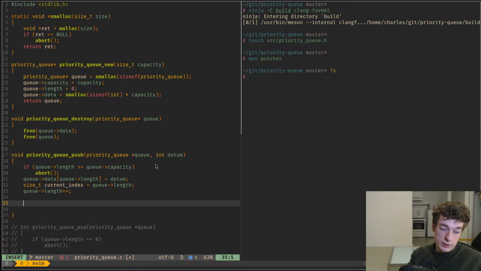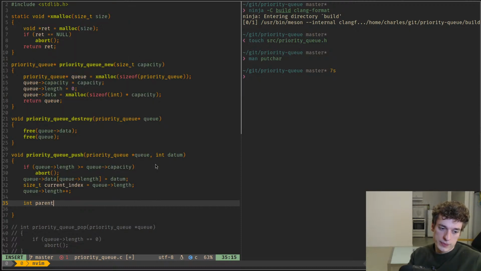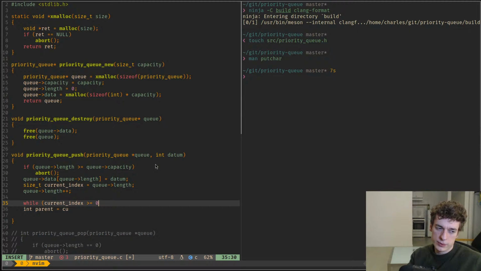So we need to get the parent, int parent is equal to, so we can do, like, while current index is greater or equal to 0.